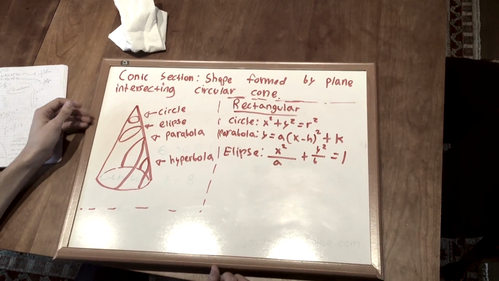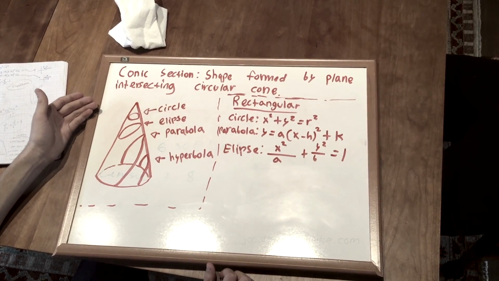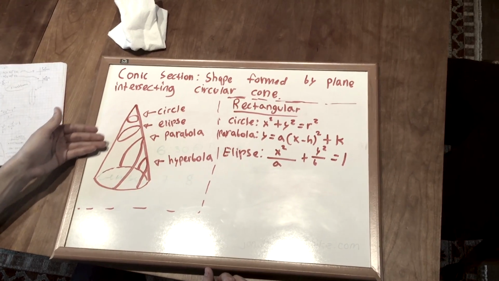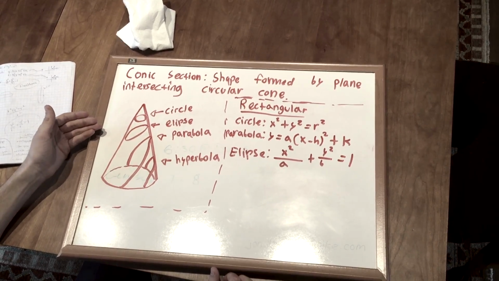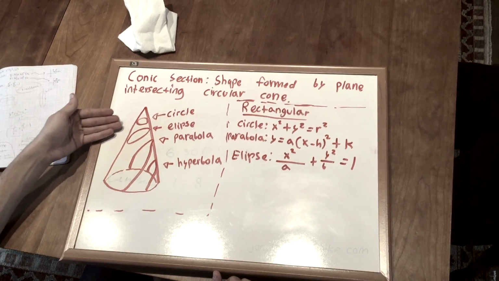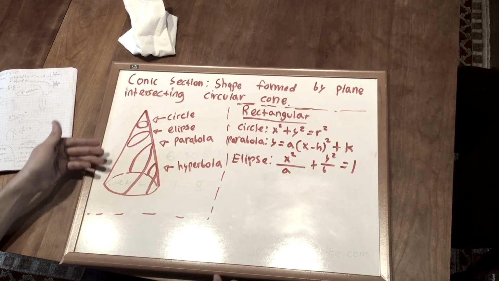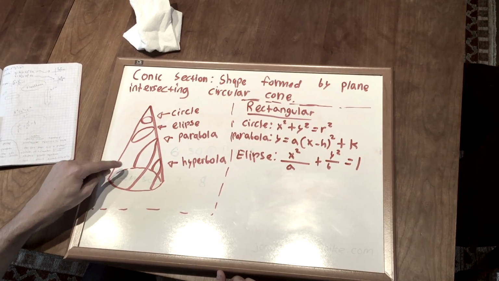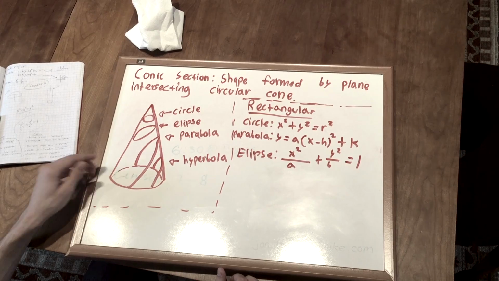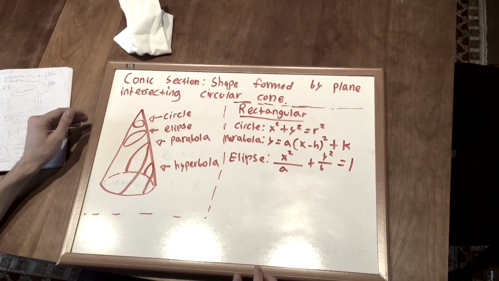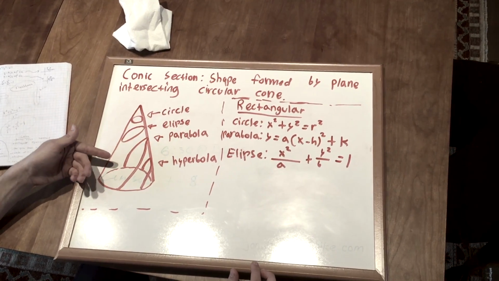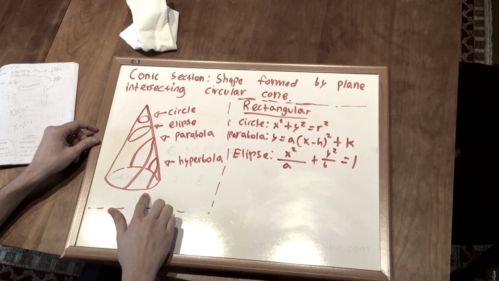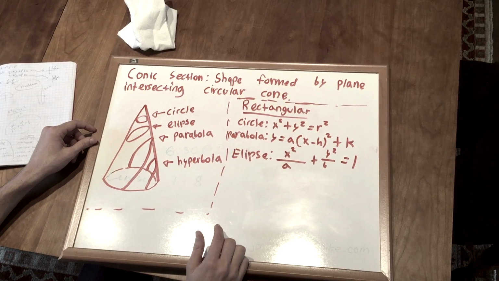Okay, young boy. A conic section is a shape formed by the plane intersecting a circular cone. As you can see in this diagram, if the plane is positioned parallel to the base of the cone, a circle is created. With a slight angle, an ellipse is created. With an angle so that the lines of the plane do not fully meet and they are instead intersected by the base of the cone, you have a parabola. And a plane that is positioned perpendicular to the base of the cone creates a hyperbola.